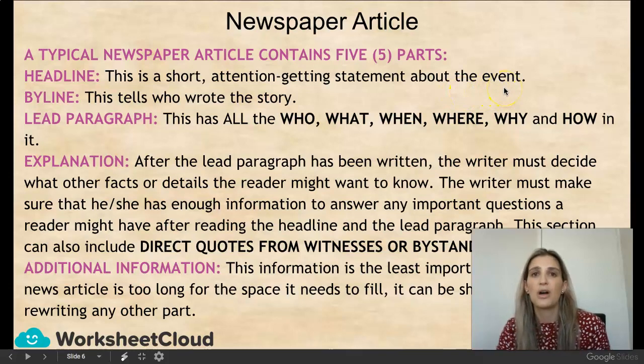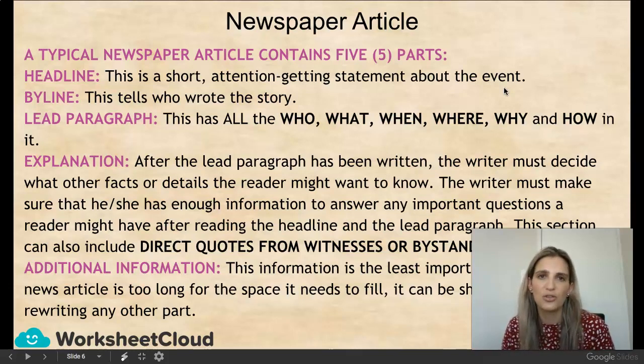I always remember driving on my way to work, to school. I'll always see a headline on a lamppost, and I always want to know more. I just Google News 24 and I look at the news article. And most of the time it's a little disappointing. They make it sound so dramatic so that you go and buy the newspaper. You want to read that specific article. And then maybe it's not as juicy as you thought it would be because that headline catches your attention.